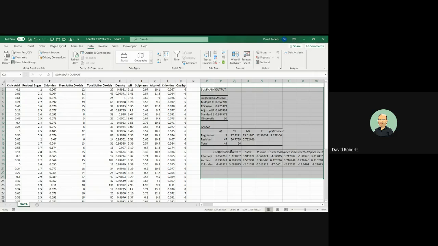So in this particular case, we also have the p-value. So that's the answers for A and B, by the way. And the p-value would tell us that the p-value is very low for both alcohol and for chlorides. So they are valid. In other words, slopes are not 0. The adjusted R or the R squared value is 42.5%. So that means alcohol and chlorides only explain about 42.5%. That's called the coefficient of determination, if I haven't mentioned that before.